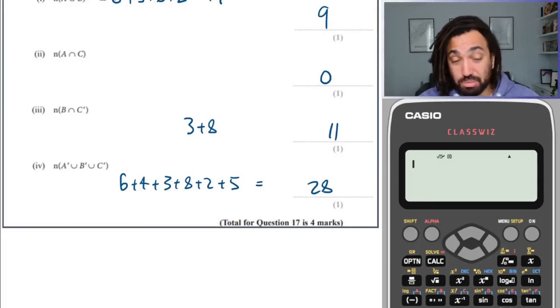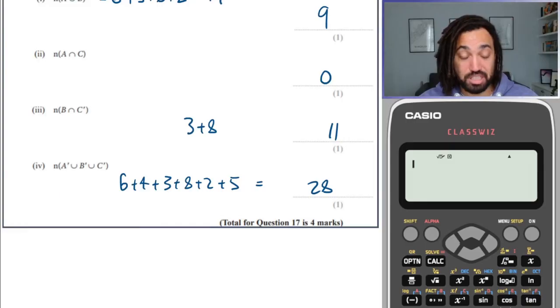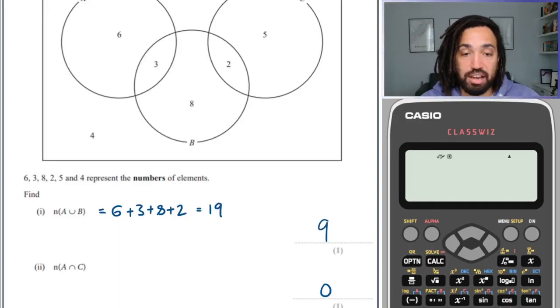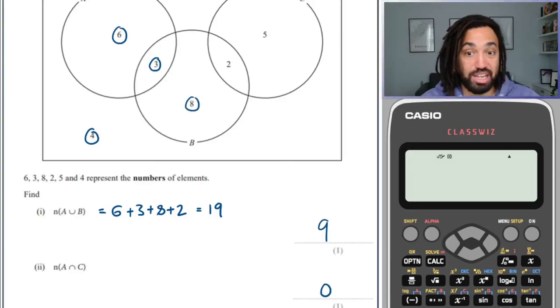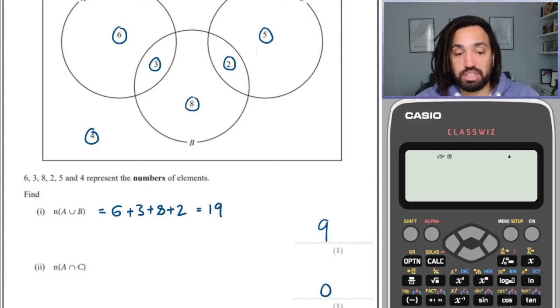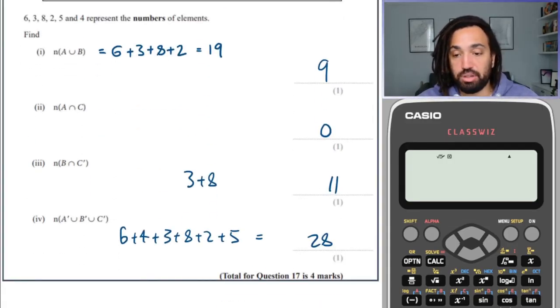And just to hammer this home, because I know that some people find the union more confusing than the intersection, because the intersection is nice and clear, it's just like where the two sets combine. The union, again, you just need to be in one of any of them in order to be in the union. The union's very inclusive. So if you look at this diagram again, then every element is in at least one of those sets. So that one is in not A and not B and not C. This one's not in B. This one's not in C. That one's not in A. That one's not in A. That one's not in A. So they're all in at least one of the sets, and that means they are all allowed in the union.